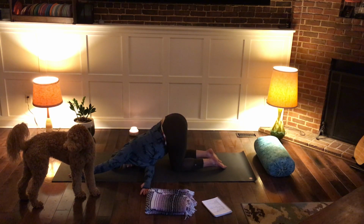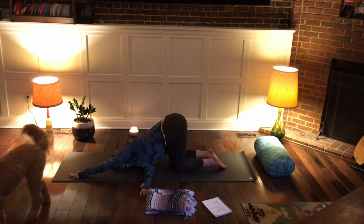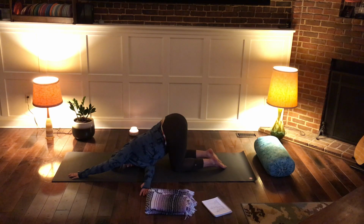This is a great stretch for the backs of the shoulders, opening up along our back. Really breathing into the tight spaces that you find here. Whenever you're breathing into tight spaces, especially in your ribs, you're increasing your lung capacity. So our spine is nice and long here, letting gravity do some of the work to lengthen us out.